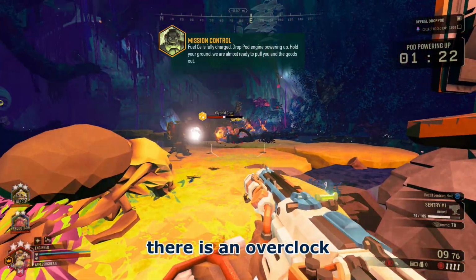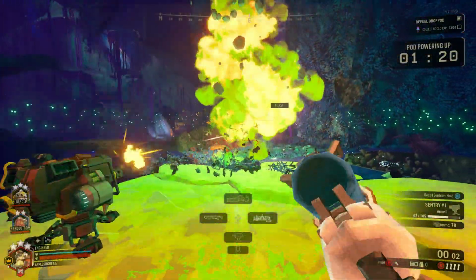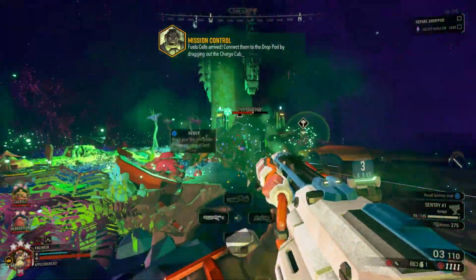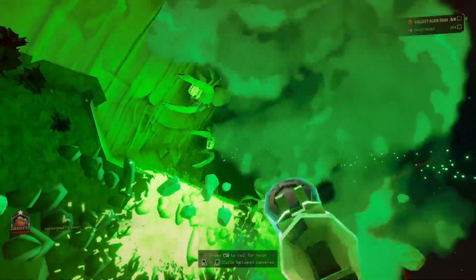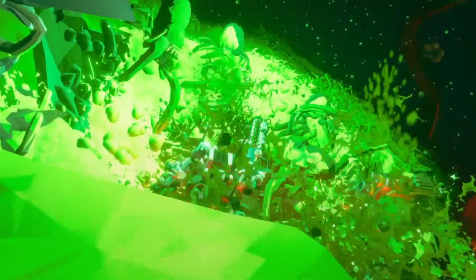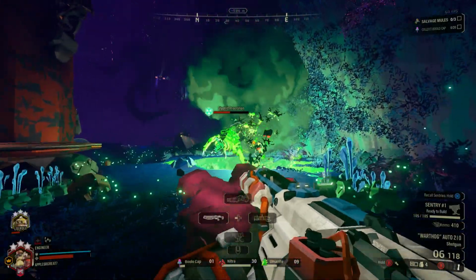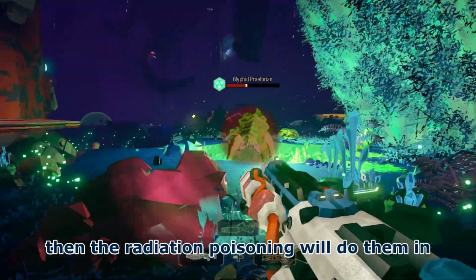Not to mention, there's an overclock that allows you to shoot nuclear warheads. The only dangerous part is the blast radius is so big that the grenade launcher struggles to throw it far enough away from you, leading to situations like this. Oh, brother, this guy stinks! No joke, use this with caution. So needless to say, any bug caught within will die. If not on the initial impact, then the radiation poisoning will do them in.